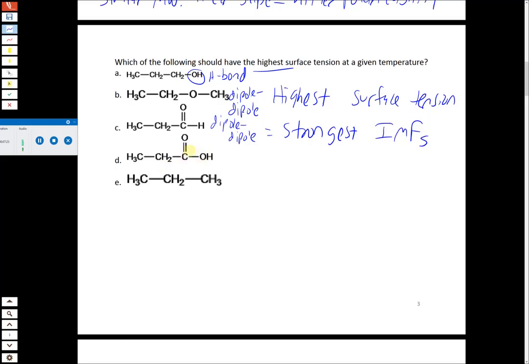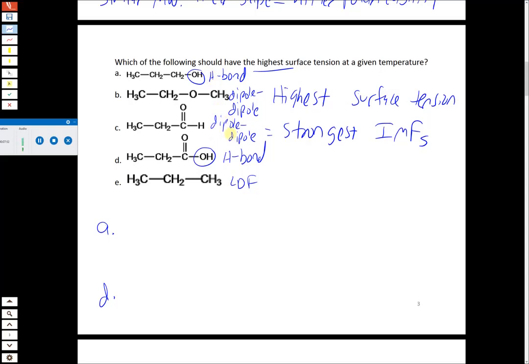So the strongest intermolecular force there would also be dipole-dipole. Choice D, CH3CH2COOH, one of our carboxylic acids similar to acetic acid, again has an OH bond, so this is going to have hydrogen bonding. Choice E is a hydrocarbon, so this is only going to have London dispersion forces, the weakest. So the one that's going to have the higher surface tension is going to be either A or D, and it's kind of difficult to compare these. How do we decide which of these hydrogen bonding interactions is stronger? They both have hydrogen bonds. Both of those are stronger than the rest. So how do we decide?